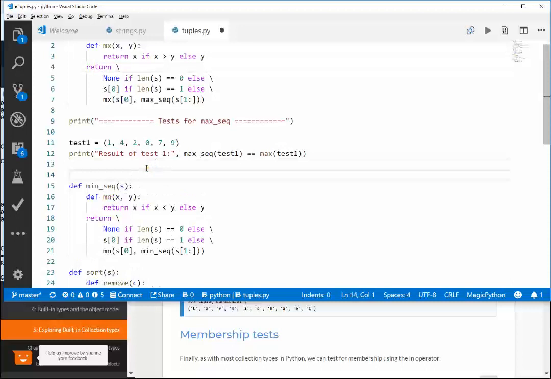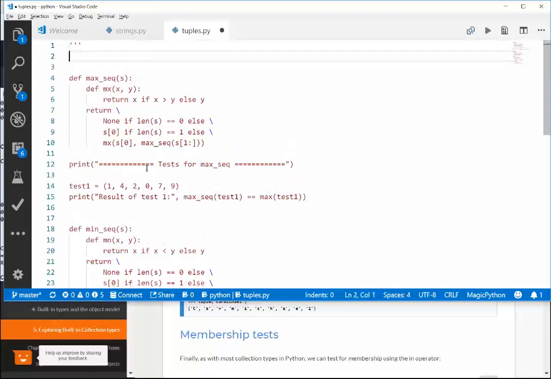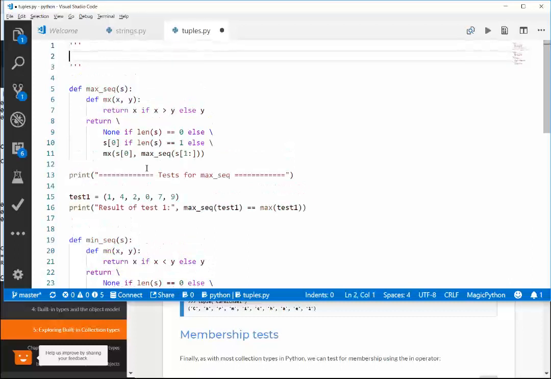Right, so it's always good to separate and essentially document your programs, right? So one way to document the program is using these long strings placed in between triple quotes, right? So we can say here a function that finds the maximum of a sequence.